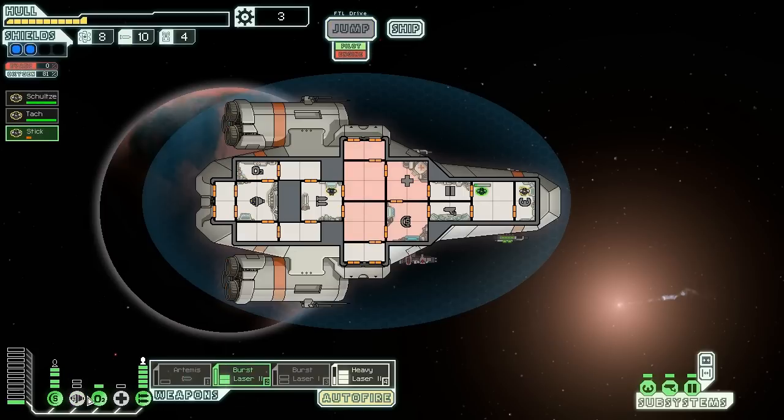But first we're gonna power down our engines and make sure our med bay's online so that Stick can stay alive. And hopefully he does. Oh man, this has been a rough couple of jumps. I will tell you. I am letting you know. And then we'll get in here, power up our engines, or we won't. Right, because we're going to power down the med bay.